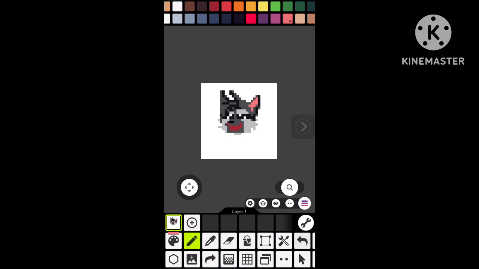I also like that you don't have to be an artist to use this app necessarily. Anybody could use it. It's just, if you want to use it, you can use it if you want. I mean, you don't have to be an artist to use any of these apps really. They're just for fun. So, yeah, I mean, that's cool.